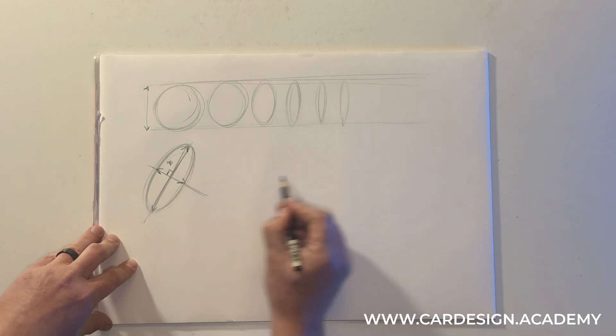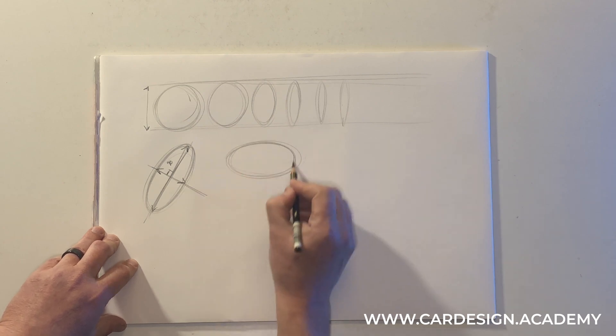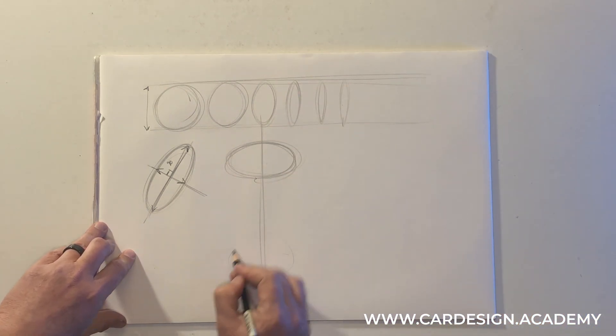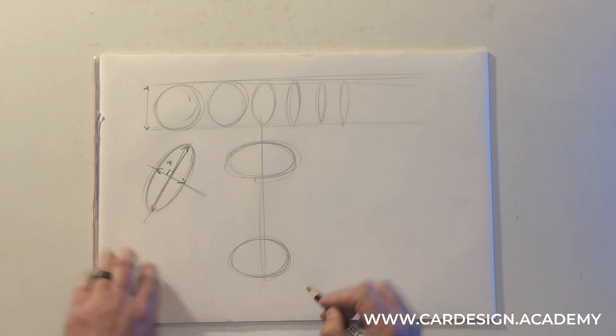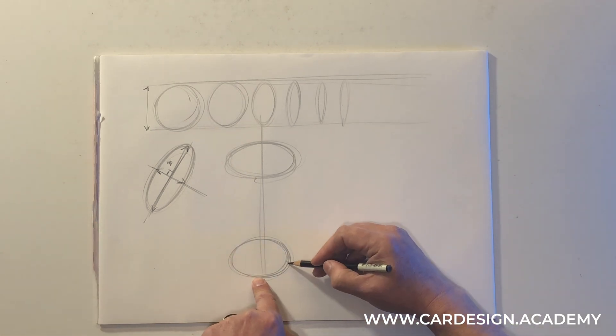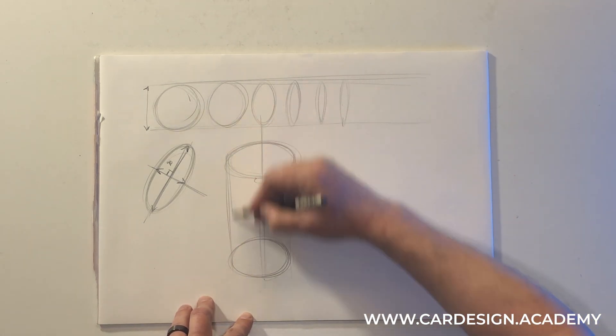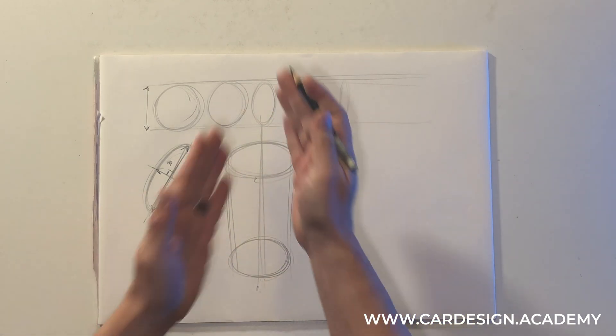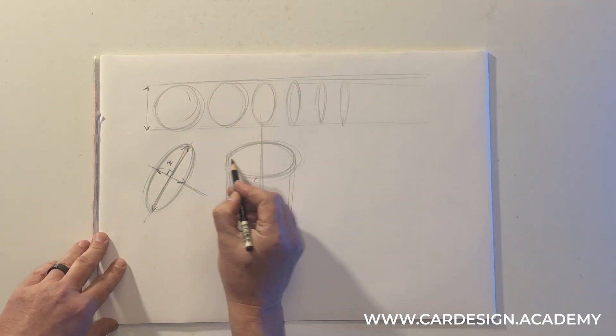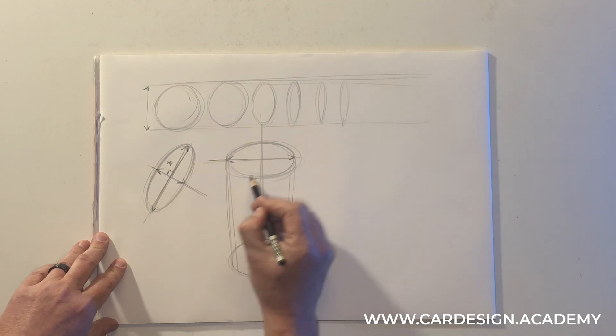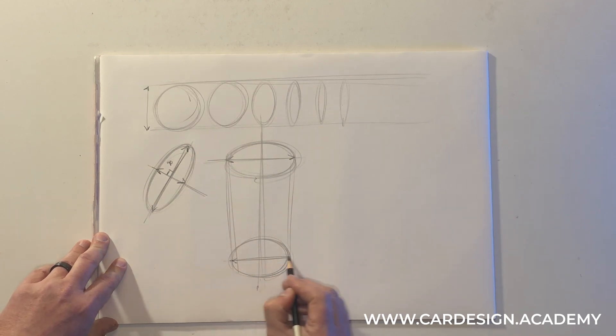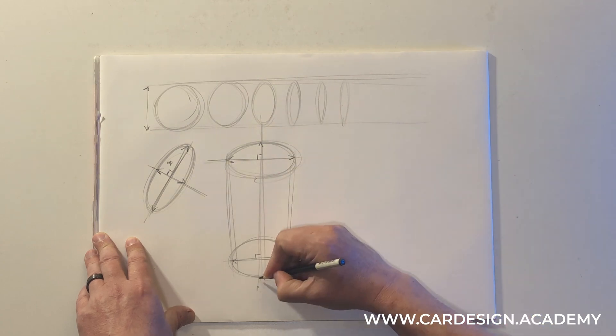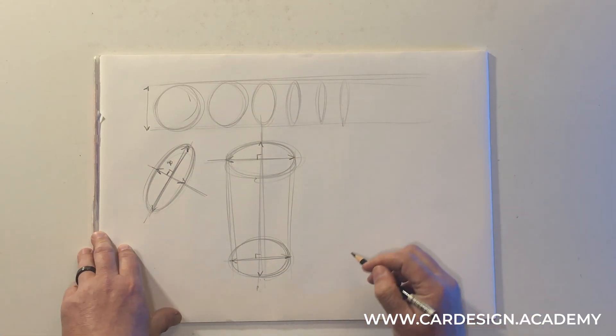When we draw a cylinder for example, I'm going to draw one ellipse, vertical line, and then another ellipse. You can see the ellipse at the bottom is slightly more open and slightly narrower than the ellipse at the top. The center line represents the center position of the cylinder. The major axis of each of these ellipses is moving in the same direction and moving 90 degrees to the center line or the minor axis.